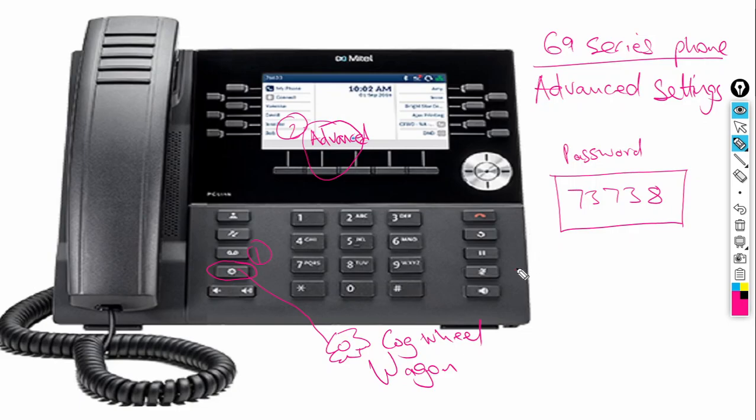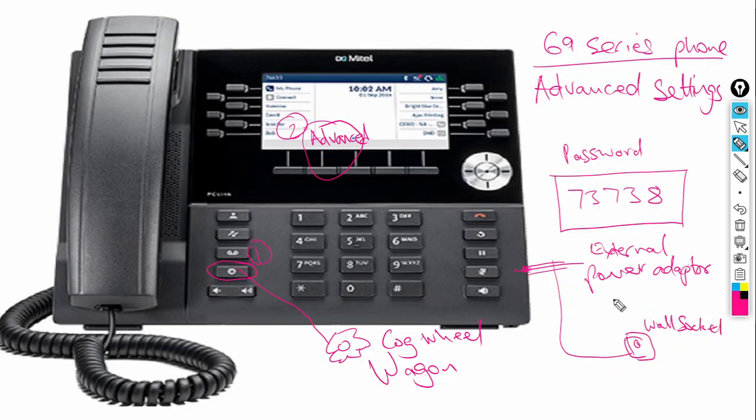Out of the box, before you connect this to a controller, if you just have a way of powering this phone, probably with an external power source, a power adapter, you plug a cable at the back. There's a jack there where you plug it, and then there is some kind of power supply, and then you put it to the wall socket, and then this phone boots up. After it completes boot up, you can go into the advanced setting and use this password and it will work.